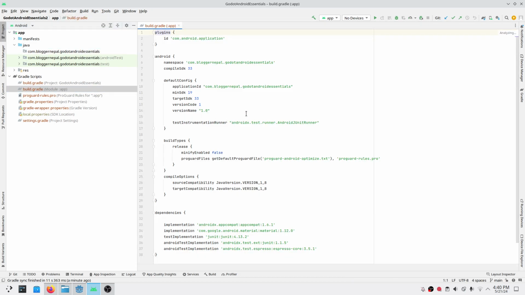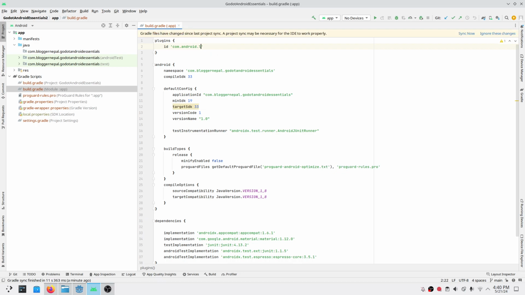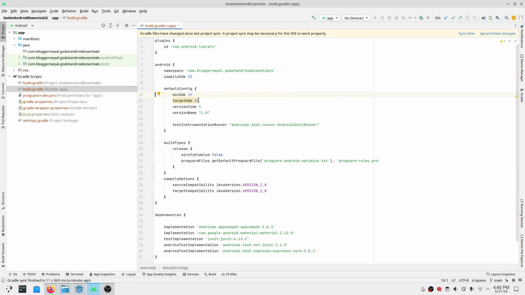What we can do is simply change the build.gradle. We have to change this application to be a library, and remove this application id. Since I have the latest 34, I'll simply change it here as well.